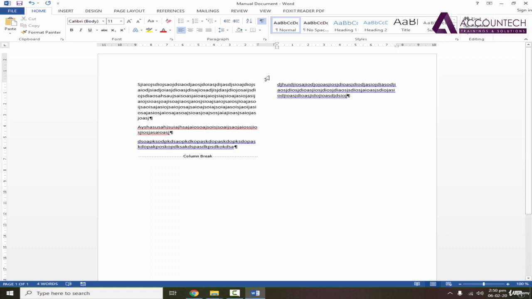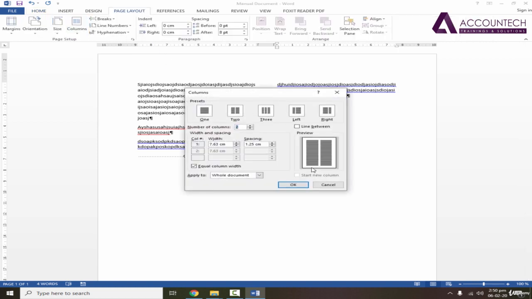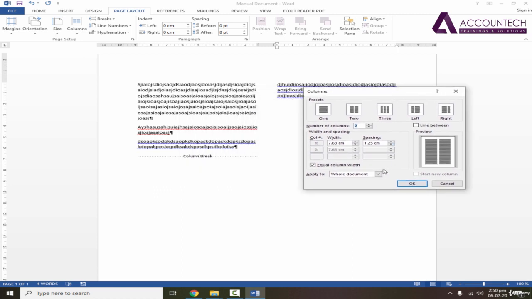Now, for example, if I want to insert a line or change the deviation of these columns, in short, make any settings of these columns, what I can do is I'll just go to page layout, and under the columns I can click more columns, and here I can see some of the details related to it.